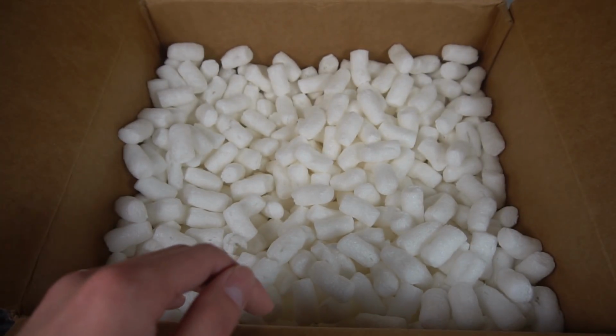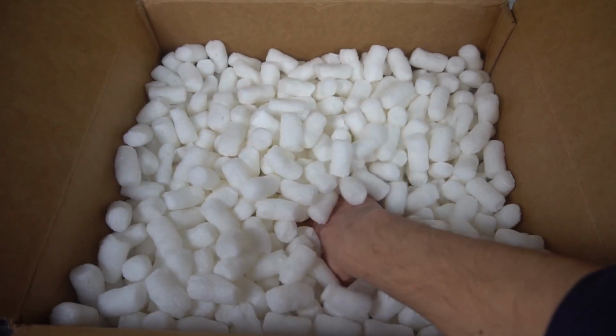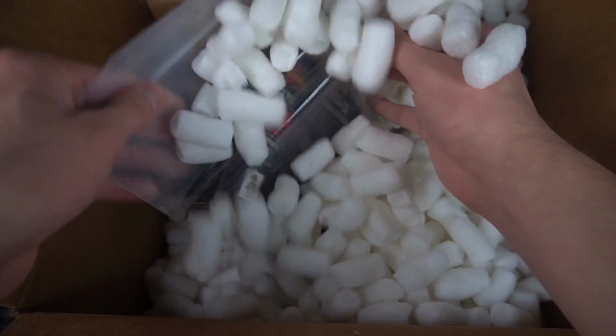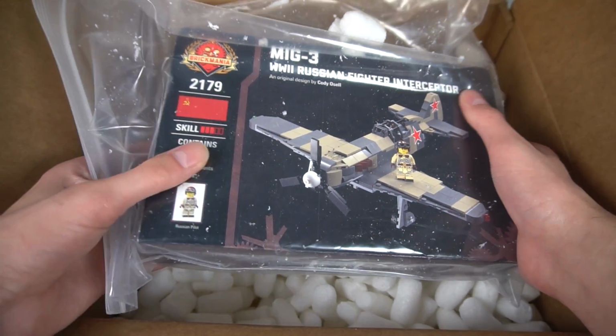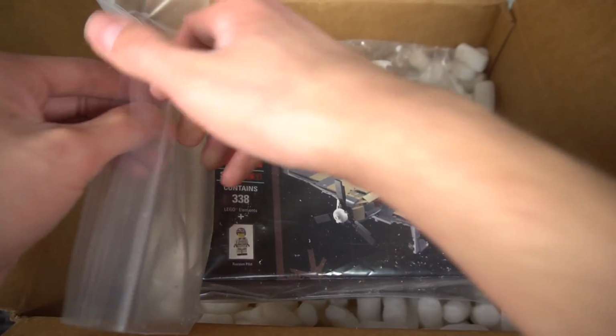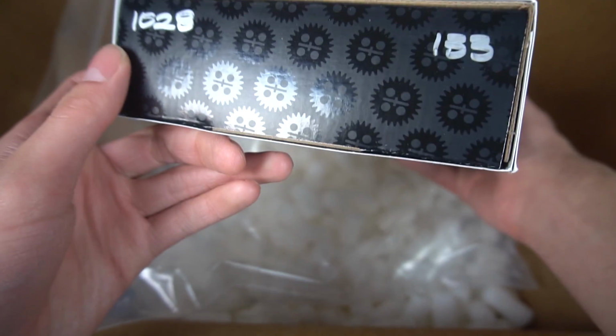I hope the glare on the lights isn't too bright on the little bags that all the kits are in. And lastly, all the way at the bottom of all these peanuts, is a bag with the MiG-3 box. Actually, we'll get to see the name of the aircraft, because I'm pretty sure it's inside this box. Let's pull this guy out of his bag. So, a nice MiG-3 box. It's quite heavy.